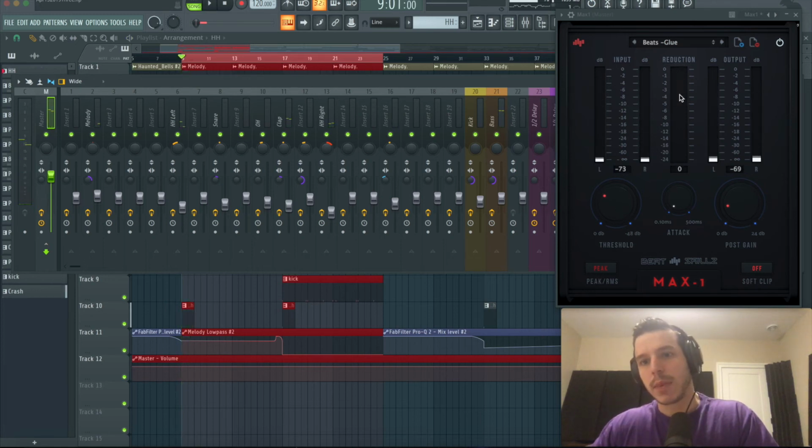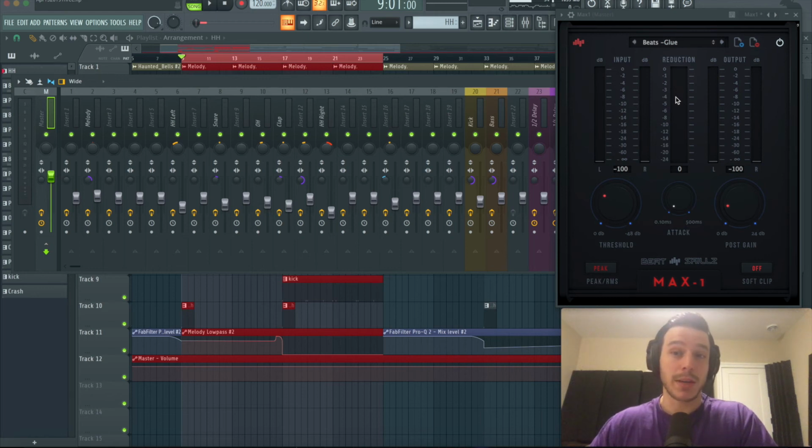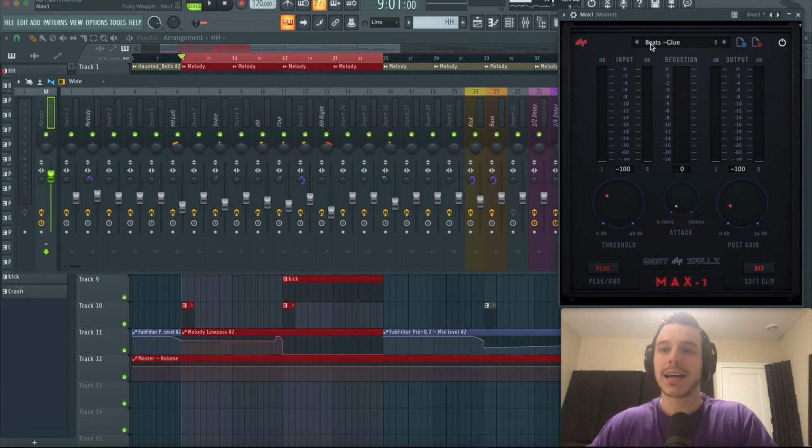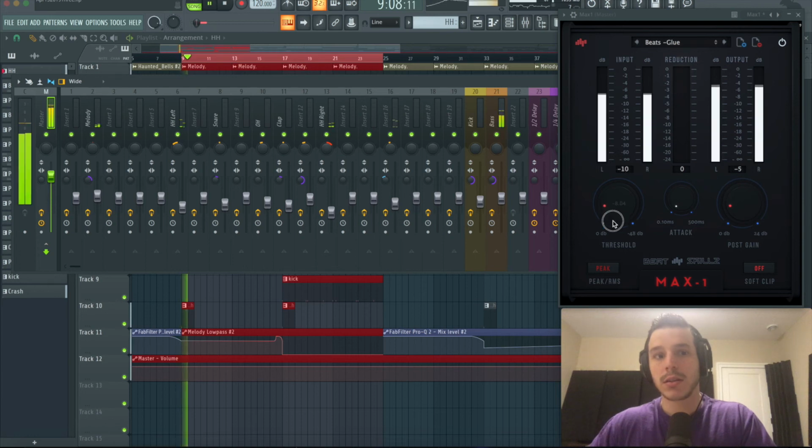Yeah, you can see immediately this reduction is at like 5 dB, which is way too much. When you're limiting or compressing on your master, you really don't want to hit more than maybe like 1 to 2 to 3 max dB of reduction, especially on a plugin like this that isn't that great sounding. It just kind of gives like sheer volume. I'm only gonna get like maybe 1 to 2 dB of reduction. So in order to do that, I'm just gonna turn down this threshold.